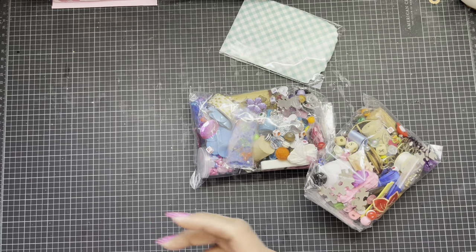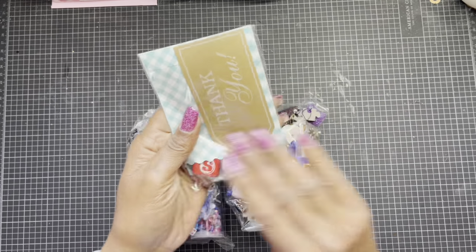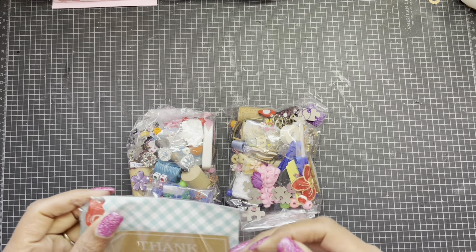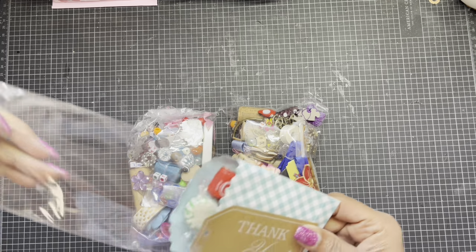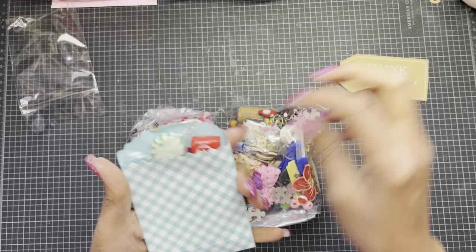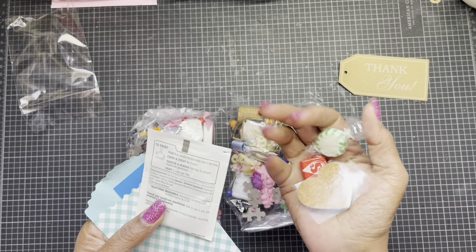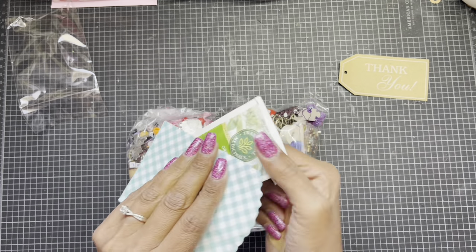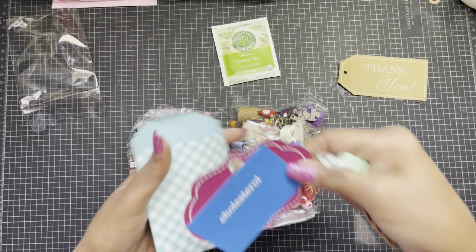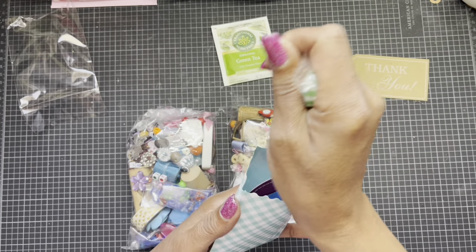There's a lot of fun goodness in these bags, you can just tell. There's a little thank you here — isn't this sweet? It says thank you, super cute. And then she added some goodies in here: some teas, peppermints. Look at that heart, it's so beautiful. I love green tea. And I'm not a tea drinker, but a little fun goodies that I can add in my journal, including the little baggie. Thank you, Janice.